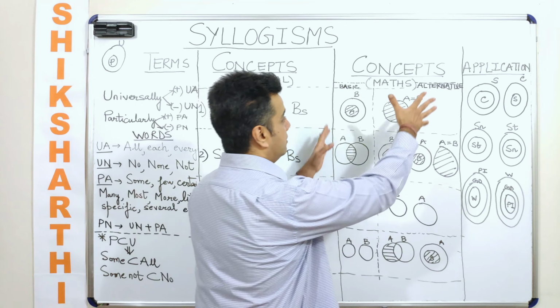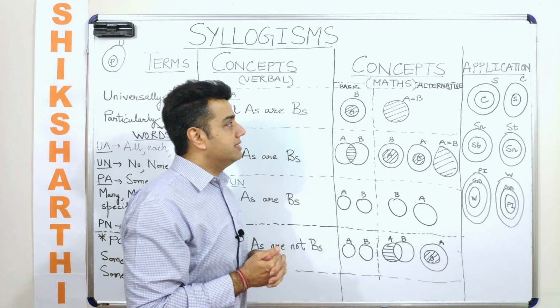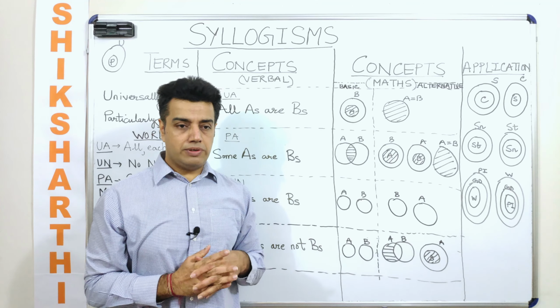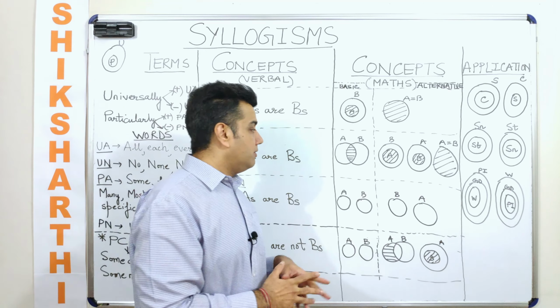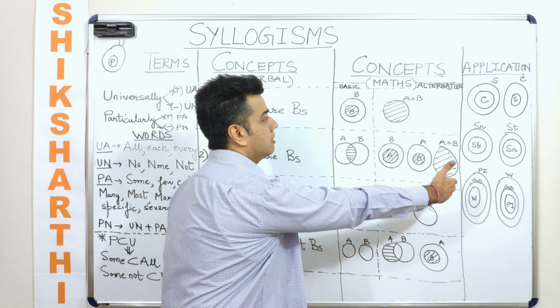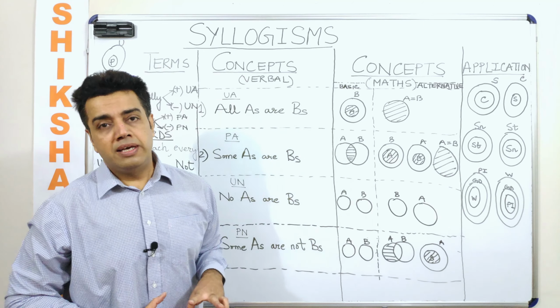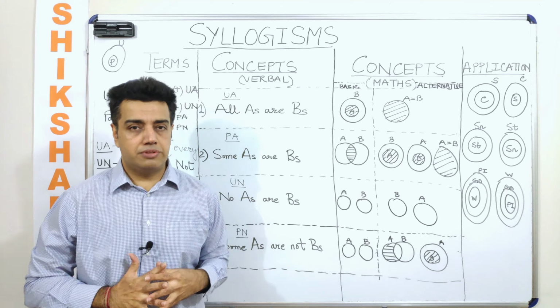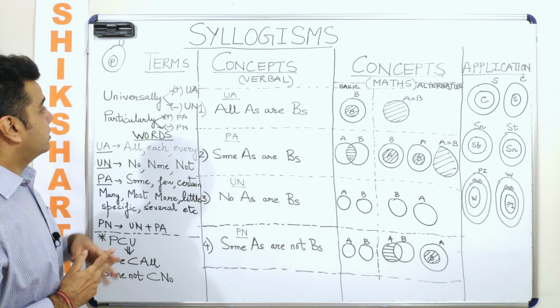Now when I talk about the maths concepts being used, we'll be basically talking about Venn diagrams, right, which we have already done. And then once we have done all these 3 things, then we'll talk about how to apply it in daily life and how to apply all these concepts for particular exams. So coming down to the terms.